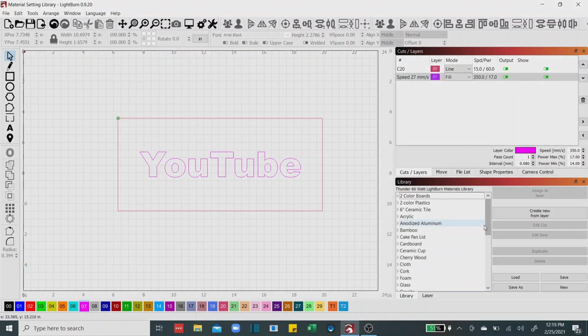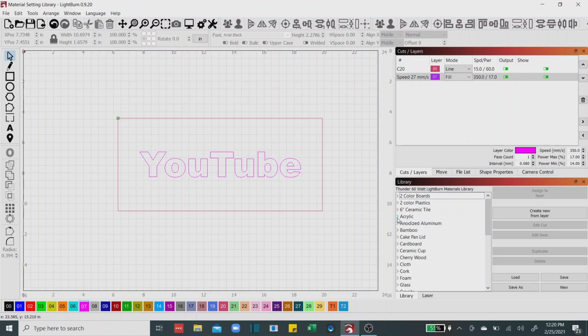Okay, real quick, if you have an existing library and you want to modify settings or descriptions in that library, or even add to the library that you already have, it's just like what we talked about before.